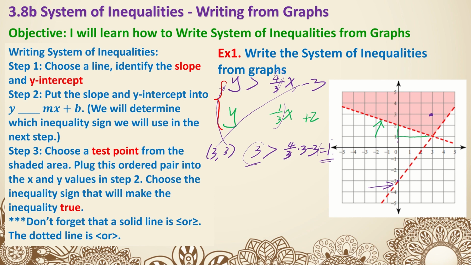It's not decided by the inequality calculation, it's just by what kind of lines we are having. And since (3, 3) is in the shaded area, we can still use it for the second line. So 3 is going to be the y, and the other 3 is going to be for the x. So it's -1/3 times 3 plus 2, which is a 1. Oh, sorry, it's not a negative one, it's a positive one. In order to make 3 and 1 work, we're still going to need a greater than. There you go. That's our system of inequalities.